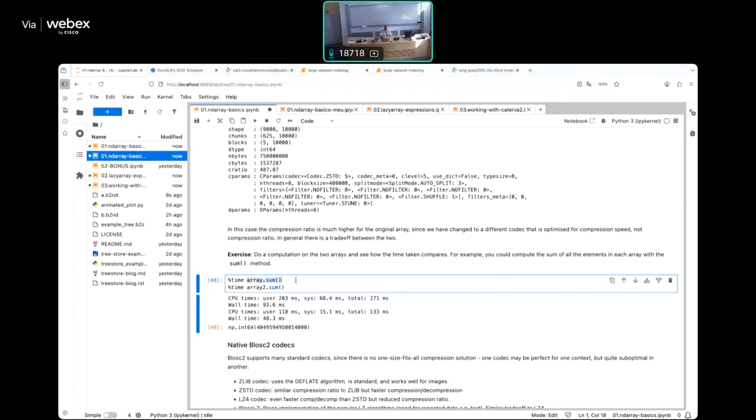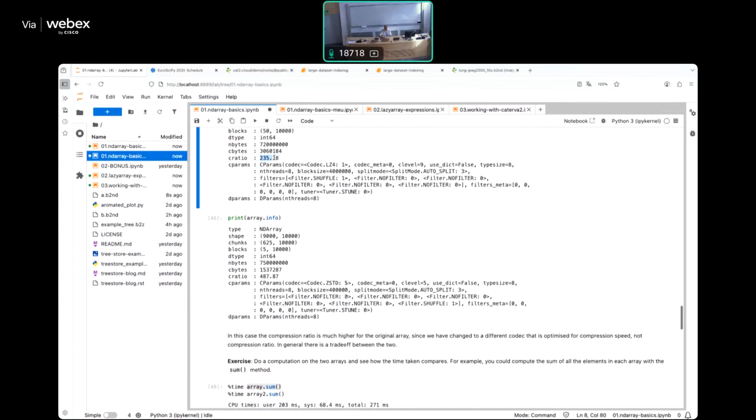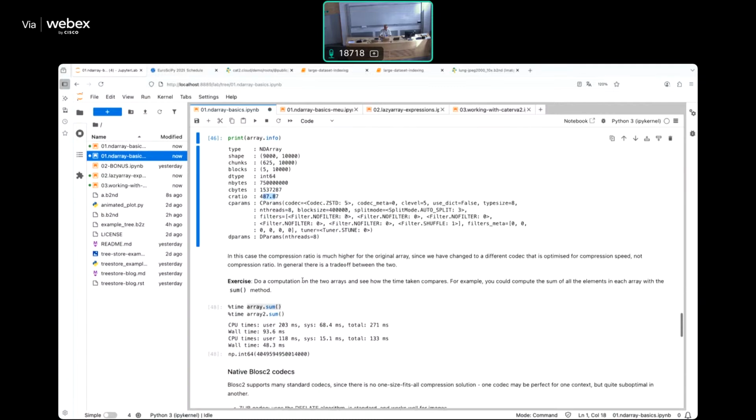The array sum, with the array compressed with Zstandard, takes 93 milliseconds, whereas the array compressed with LZ4, which is more meant for speed, takes half of the time. So that could be important, depending on what you are doing. On the other side, LZ4 achieves only 235x compression, and Zstandard can compress more than twice as much as LZ4.